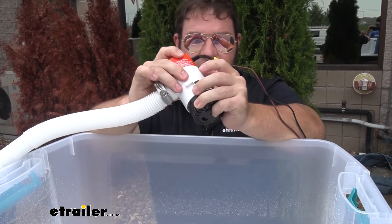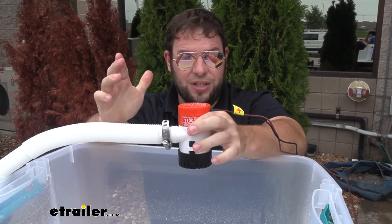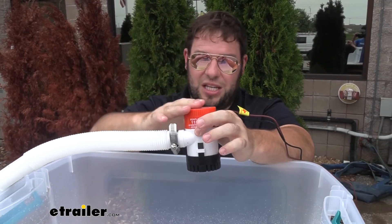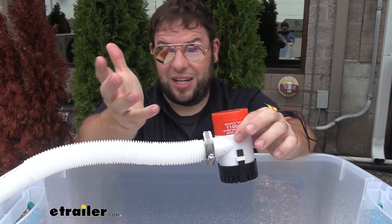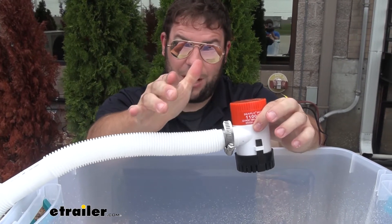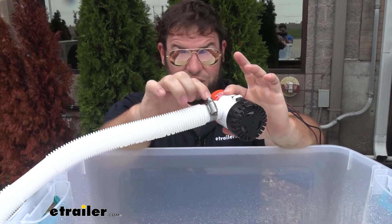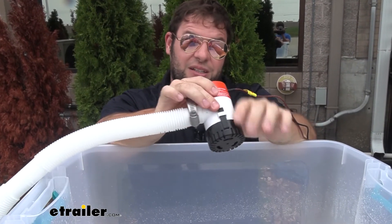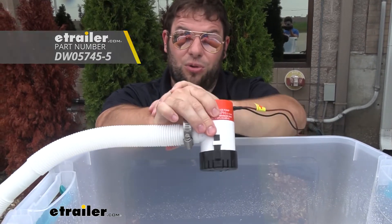Now, these are the things you need to think about. If you're replacing your current bilge pump that went out, you probably already have the hose run — you just need to attach this one in right in line. If you're adding a second bilge pump to your boat, you're going to want to buy the bilge pump hose separately because it doesn't come with it. I'd also recommend getting a hose clamp and some heat-shrink butt connectors so when you do the wiring, you can make sure it's sealed and the water won't get to it.